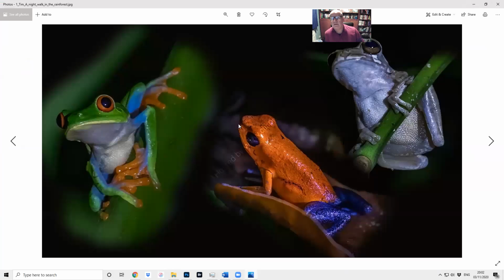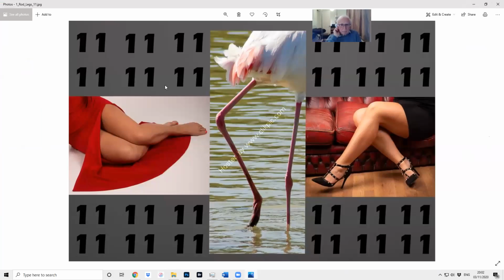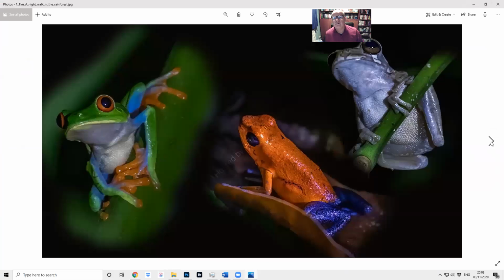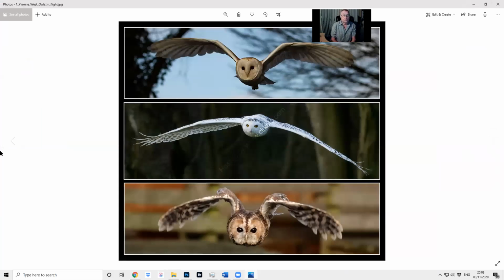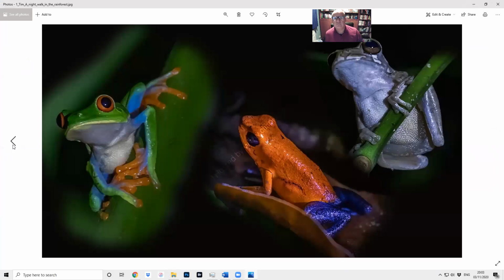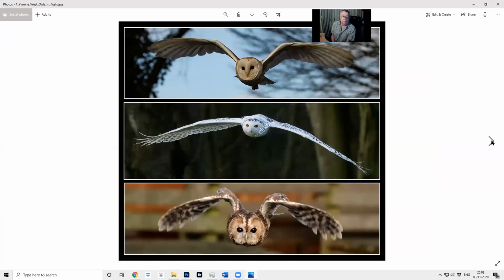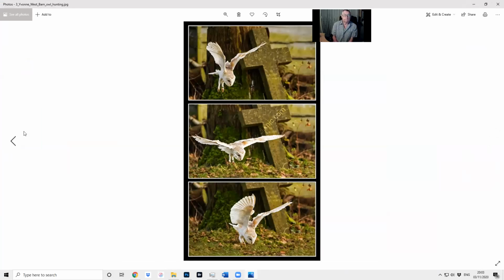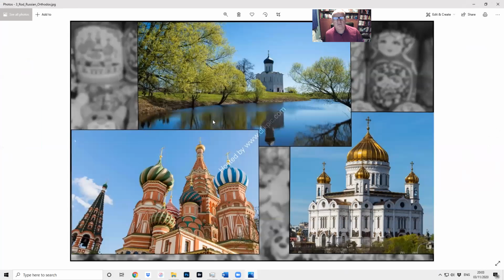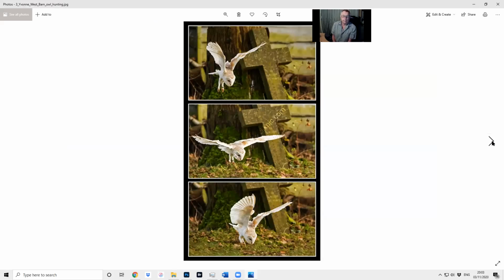Yes. So those were the examples where, see, you've not got a plain background, you've got all the numbers. I would have thought that would have been dominant with the numbers, but the others are, you know. Oh, there you go. That's what Gary was on about. So you've got three photos. They're different sizes, and then it's got a background. See what they've used for the background? Some kind of Russian dolls, I think. Yeah, they're Russian dolls, aren't they? In the theme.